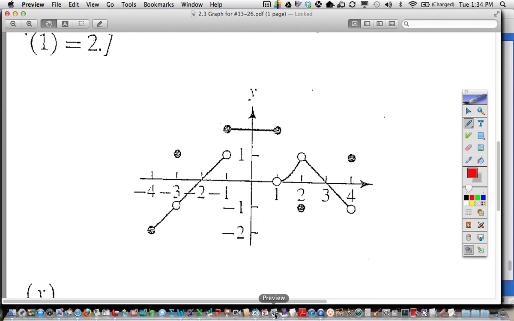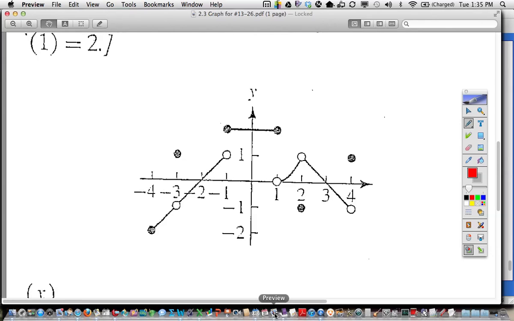Why is it discontinuous at -3? As x approaches -3, the limit of f of x is not equal to f of -3. Perfect. That's number 3. Now don't put number 3, but say what you said. You could just say the limit does not equal, put a line through there, or you can write it out. But the limit as x approaches -3 does not equal f of -3. The limit's down here at -1, but the output's up here at 1. So that's what we were just saying.